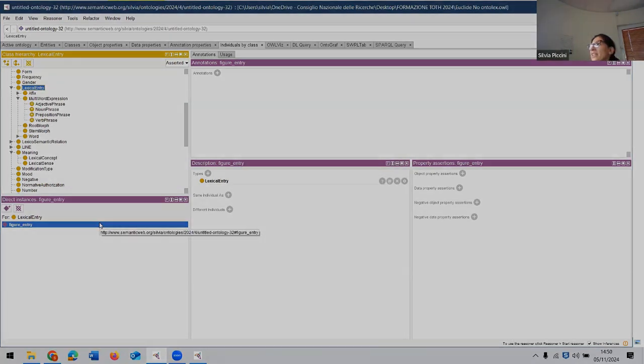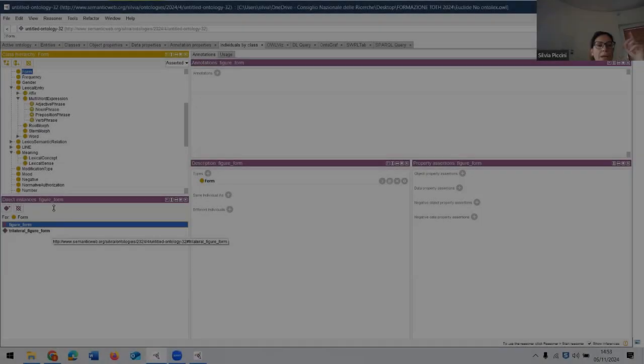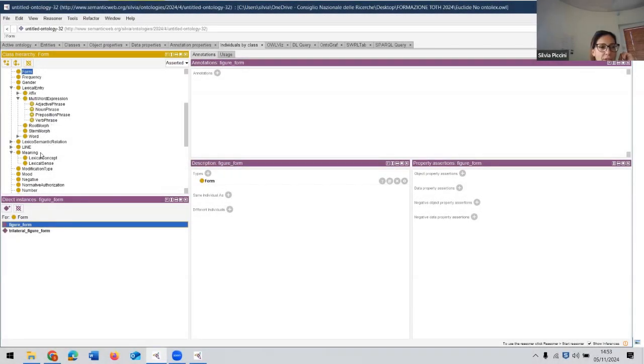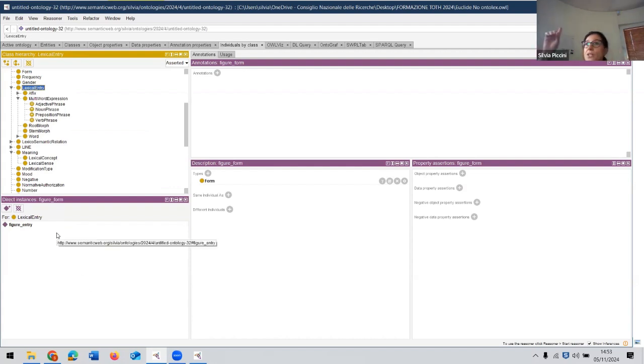So let's help him. What next? So let's go back to multi-word expression. No, sorry, not multi-word expression, a lexical entry. We can define that figure is not only a lexical entry, but more precisely, the lexical entry is a superclass and has 3 subclasses: word, multi-word expression, and affix.